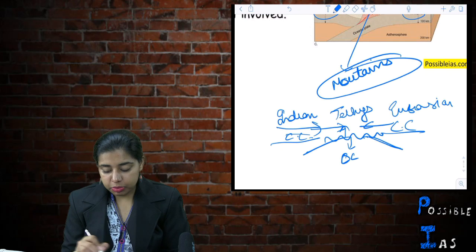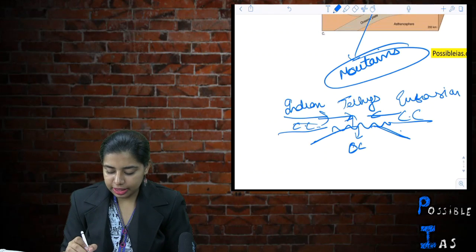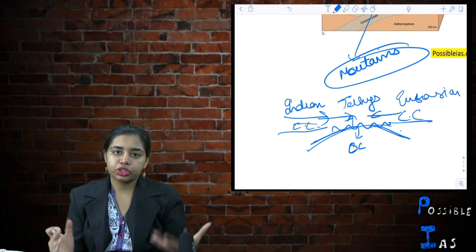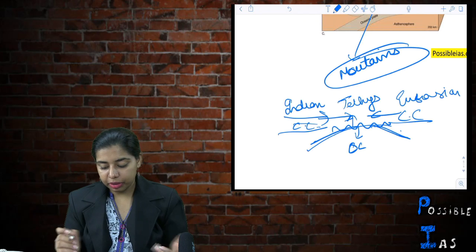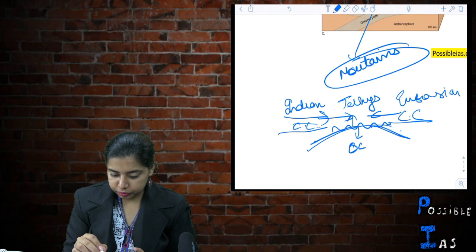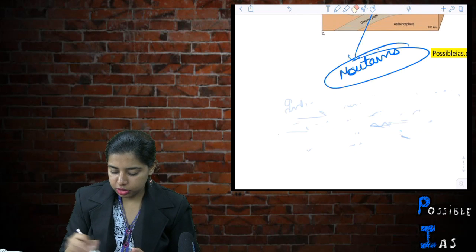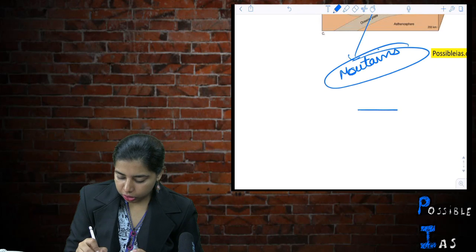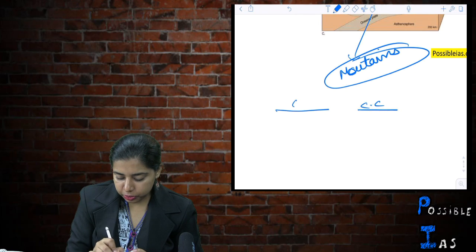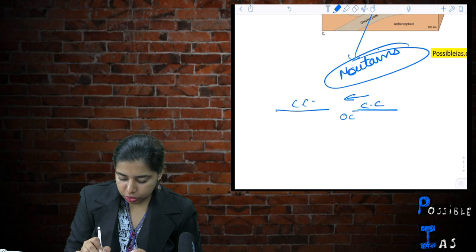So obviously there will be small subduction happening, right? So subduction happens on one side, and obviously if subduction is happening there has to be volcanism. So on which side is the subduction happening? Suppose now let's consider this small diagram. This is one continental crust, this one is moving towards it. Okay, so here in the middle you had the oceanic crust. So this is moving here. So obviously the oceanic crust is also moving.